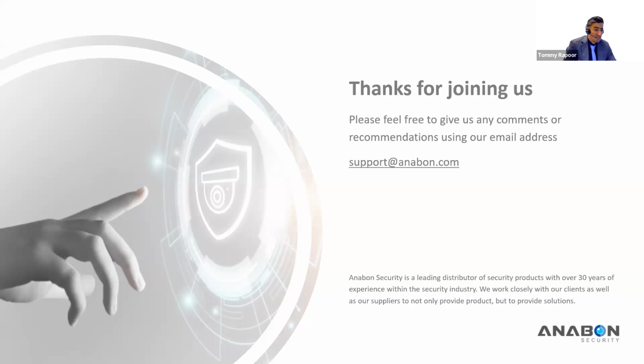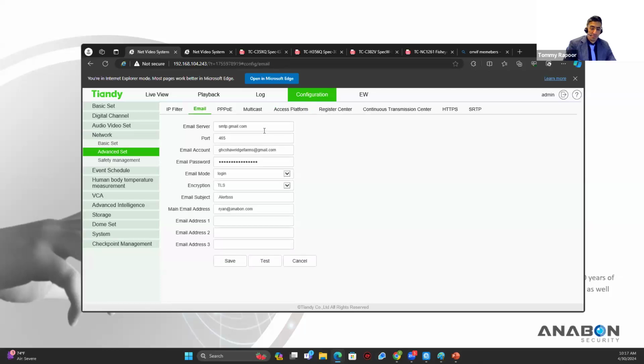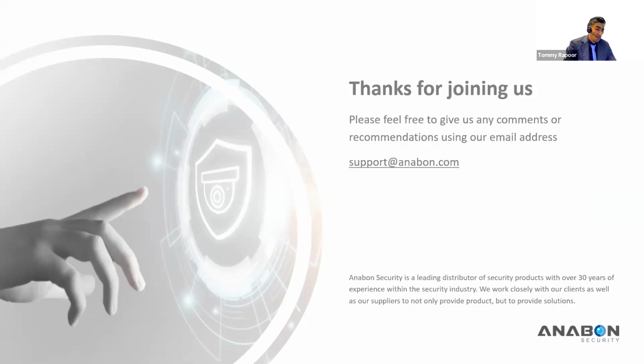But how can I configure the email, and what can I use that email for? If you go to the network, under advanced settings, you'll find email, and there you can put in your sender with the server information that you have, and up to 4 different receivers. Now that email can send you an alert when AI is happening, when motion is happening, or anything else. On the Eagle Eye side, when AI is happening, that NVR or that camera will send an email to the MX server itself. The MX server will receive that email and will translate that to an AI alert.